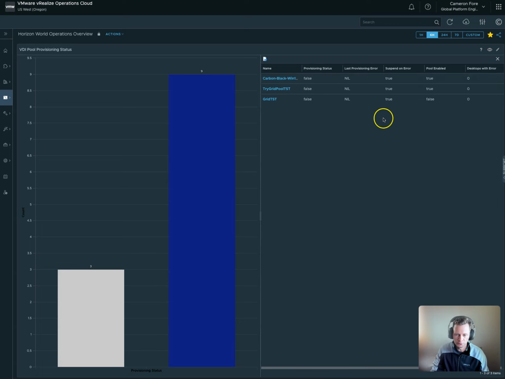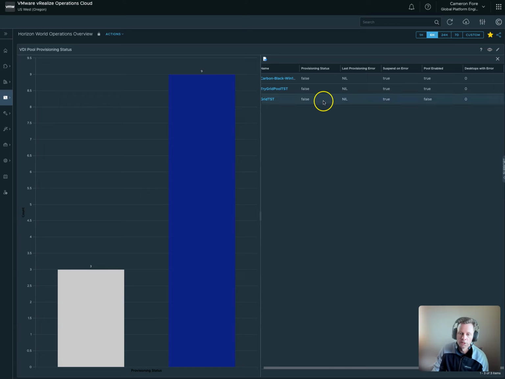So with those 2 pieces of information, I have much more actionable information where I can create an alert and say, hey, my primary VDI pool, and maybe you could even specify which pools you want in there. You can even tell it which names you want to look for. Or only show me pools where they have at least 1,000 desktops or 100 desktops, whatever the number may be, and use all of that additional information to make your alert much more refined and much more meaningful, so that if provisioning is false, there is a provisioning error, and this pool has a lot of desktops. Maybe you even have a lot of desktops in an error state. You can use all of these metrics combined together in the same alert to make that alert very operationally actionable.